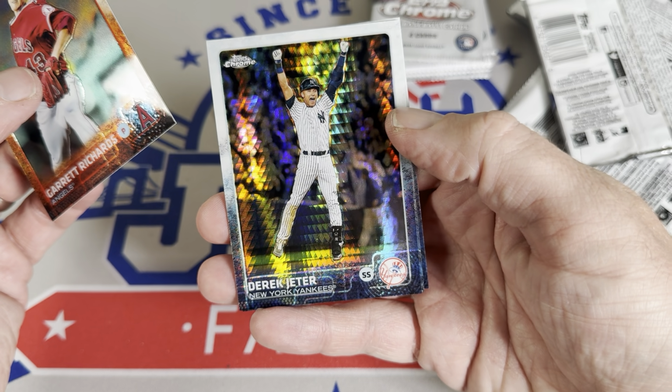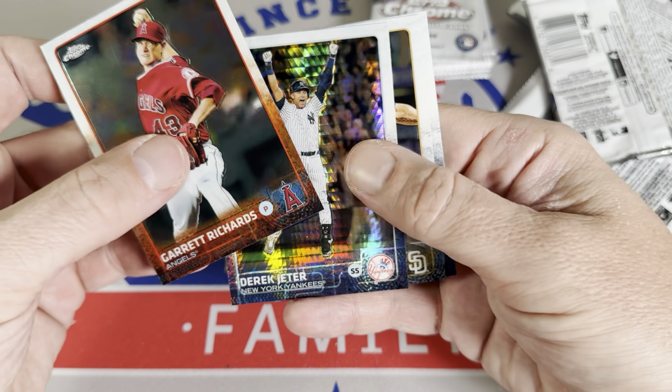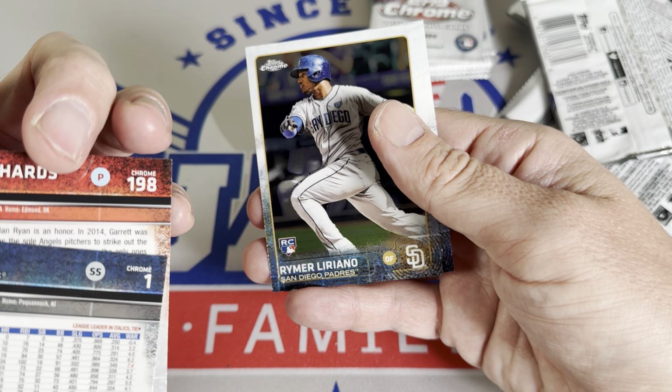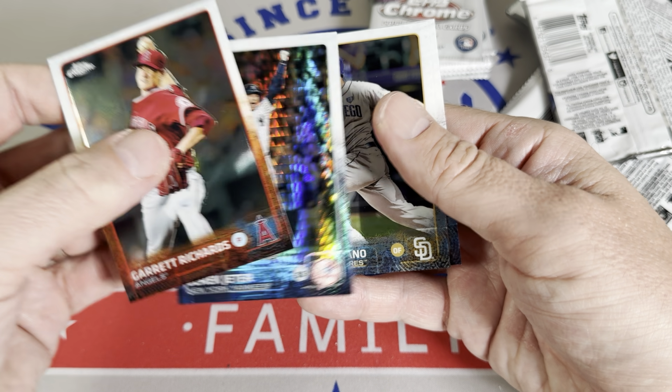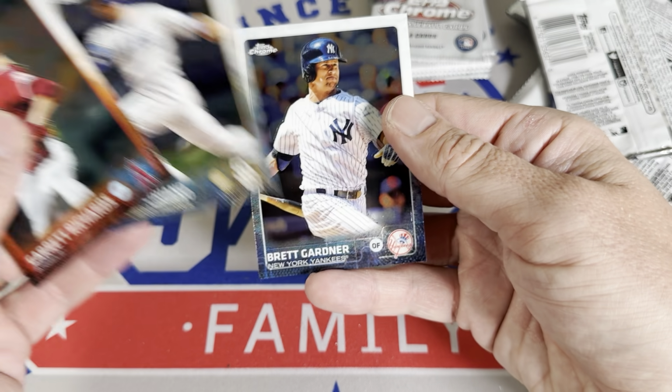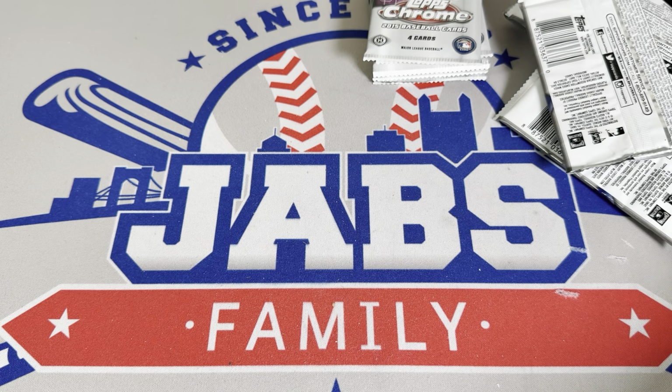Derek Jeter, that's a good card. I like that. Derek Jeter Prism Refractor. I think that might be the final stat line for Jeter? 3,465 hits. Derek Jeter, that's a great card right there. I always hate it when, they used to do this all the time in the 70s, 80s. They have like an all-timer, and then they wouldn't make their final card. They retire, like, for example, Hank Aaron. There's no card that exists of Hank Aaron with his 755 home runs on the back. Like the last Hank Aaron card we get is what, like 1976 Topps or something like that?